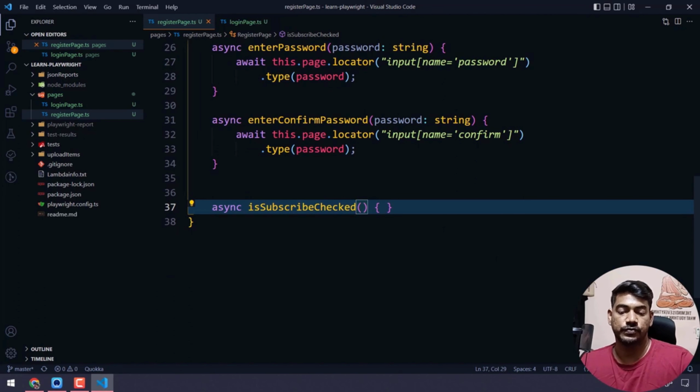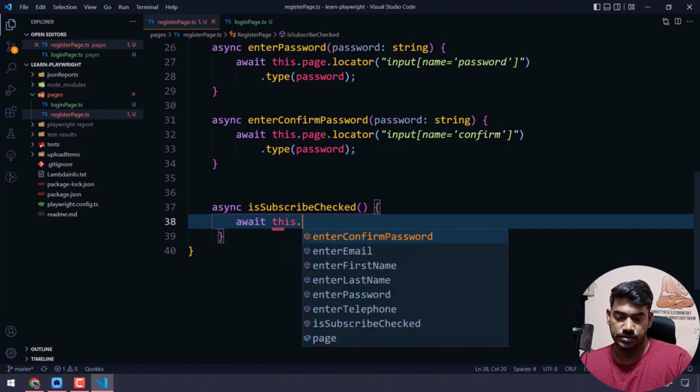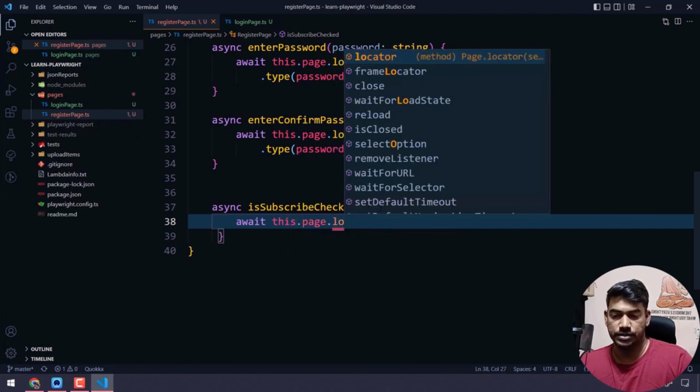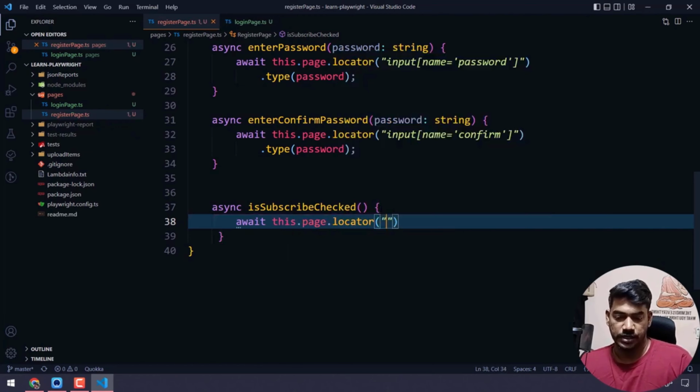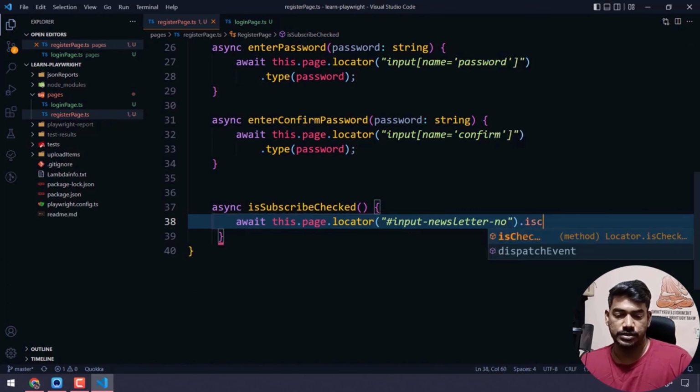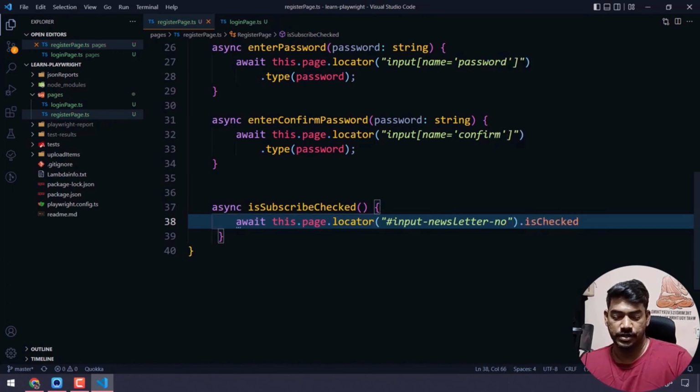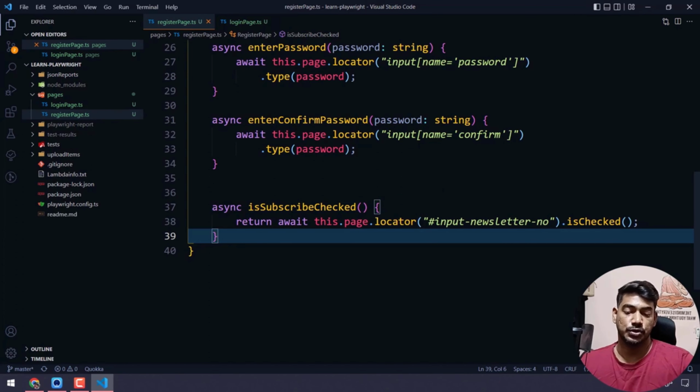And then here I'm going to say await this dot page dot locator, the locator value, and is checked. We are going to return this. We'll simply say return, and is checked is of course going to return a promise, so here we have to use the await. How to use promises while writing the test, I will show you in a moment.